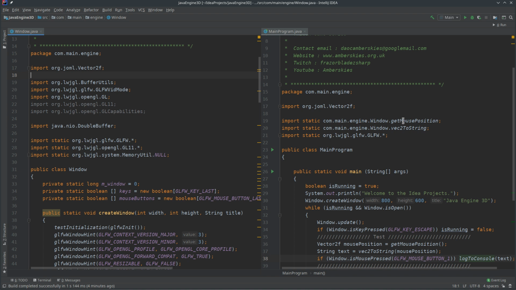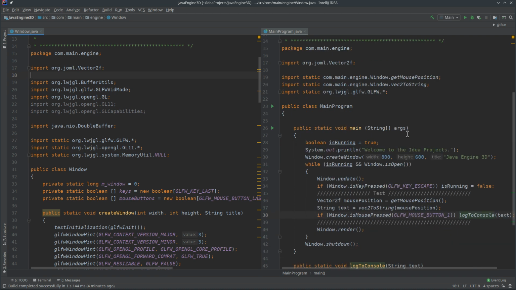And I don't understand. You see, this is what I don't understand. It's done this. And yet, haven't we got this function here? Window.createWindow. It's not up here. It doesn't make sense to me because it doesn't match. But I think that's a possible problem. We've got that, and nowhere have we imported it.